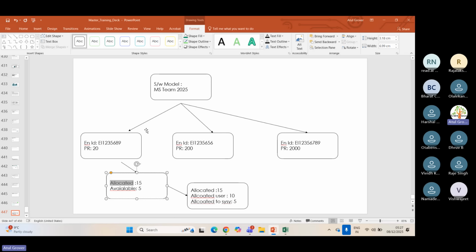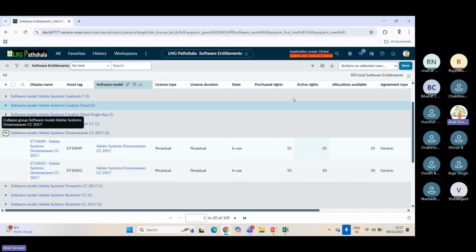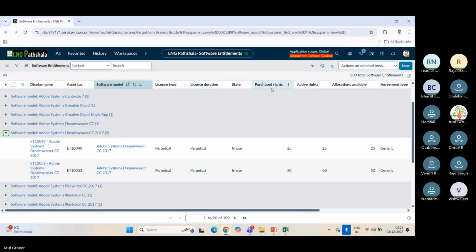Rights, you can track from the entitlement. And purchase rights means the license or the rights to use that you purchased via a contract, via a legal agreement, or via a purchase order.